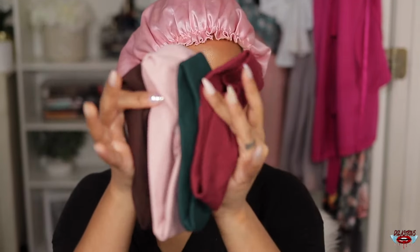These are all the headbands. They are the same style, just in different colors. So I'm only going to show you guys the one that I'm gonna be wearing. And yeah, y'all, just go ahead and get into the video.